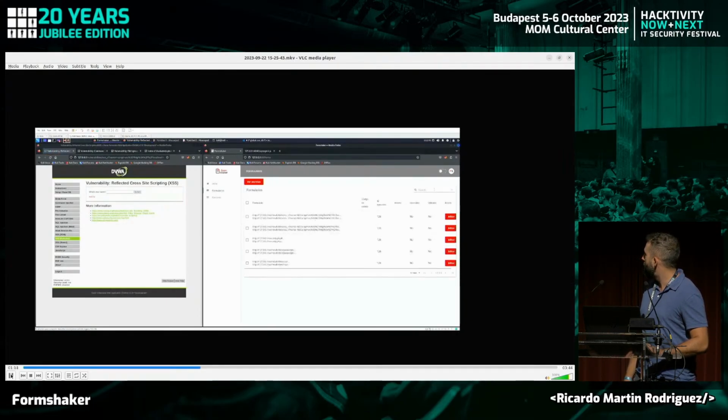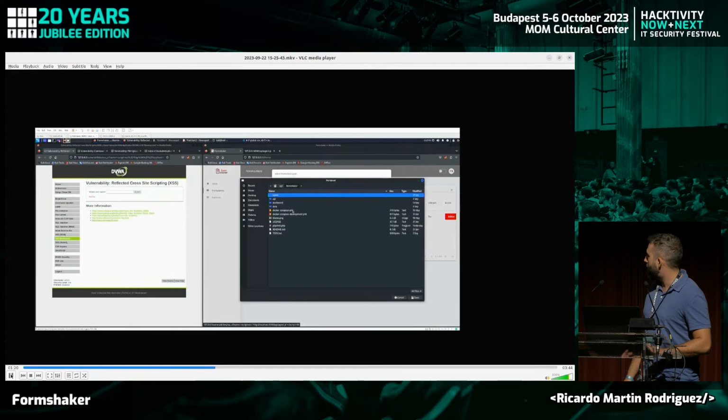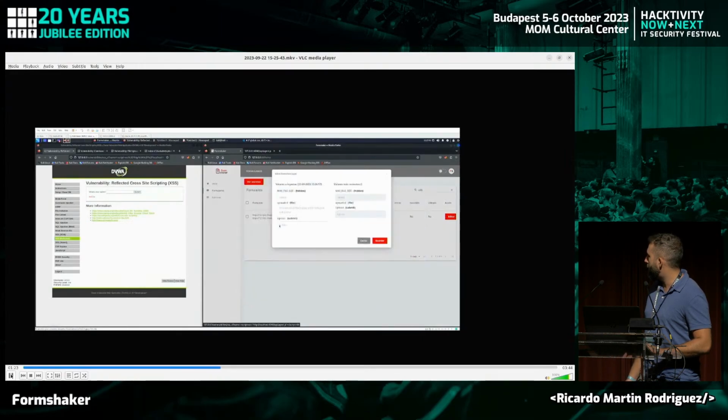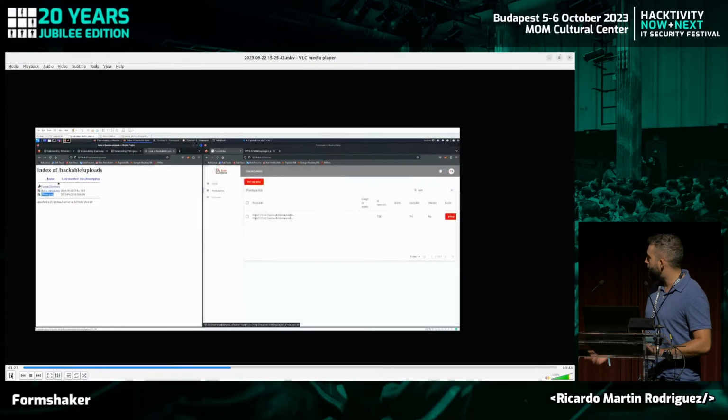There we go. So now I can look for the form that corresponds to the form we used before to upload that harmless image. But this time, instead of uploading an image, I'm uploading a PHP shell. I saved it, and before I inject it, I'll refresh that page, so you see that there is nothing apart from the image.